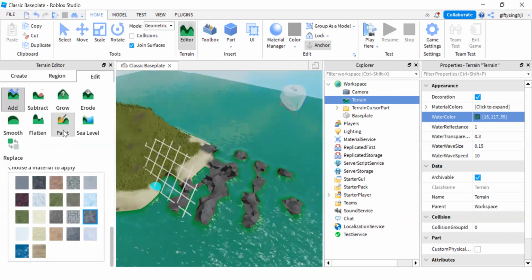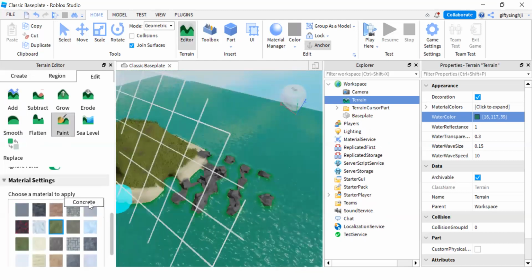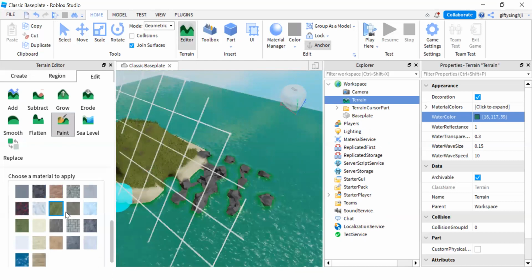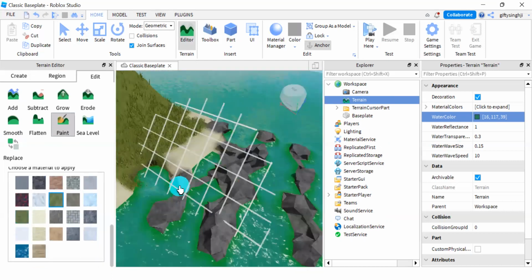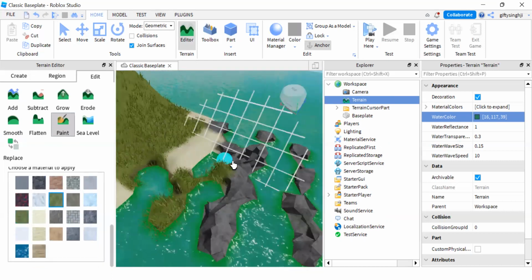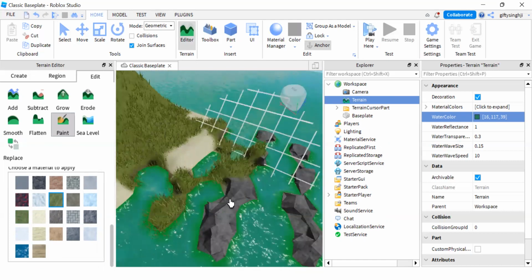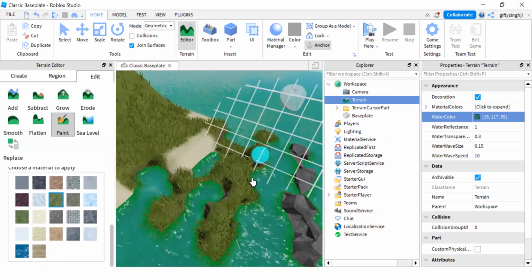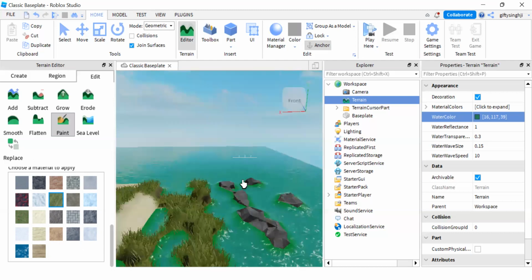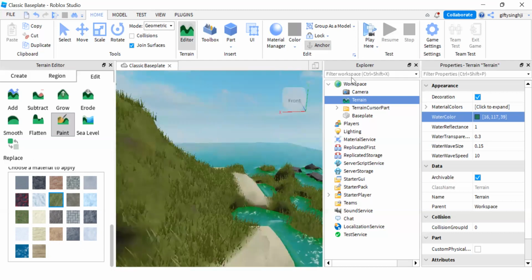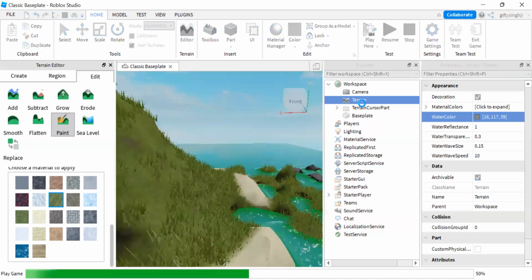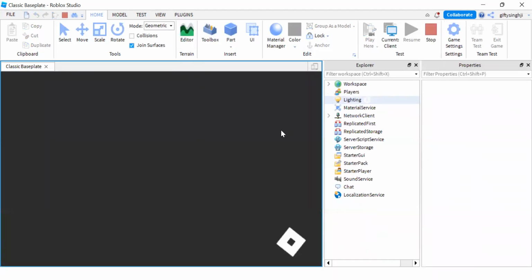And I will use the paint tool now. Paint is used to paint stuff, not adding stuff. I will paint some of the rocks to be grass. You can see that. And if I click on play here, let's see what happens now.